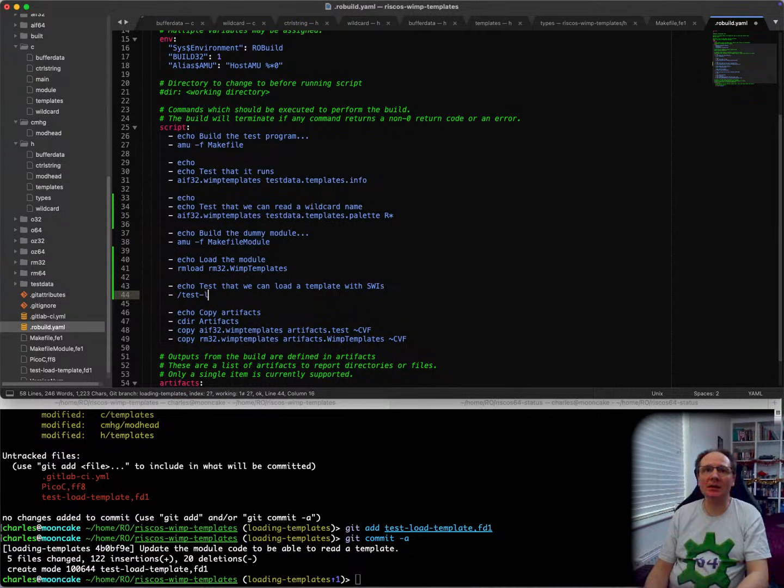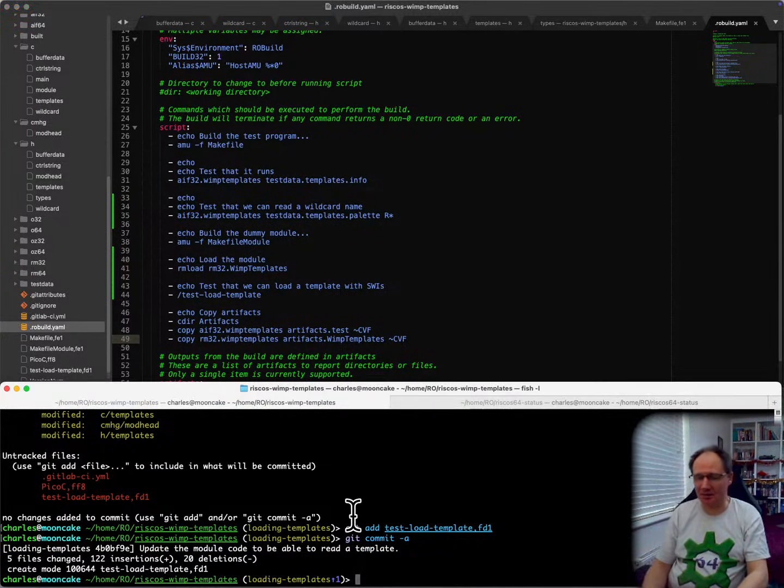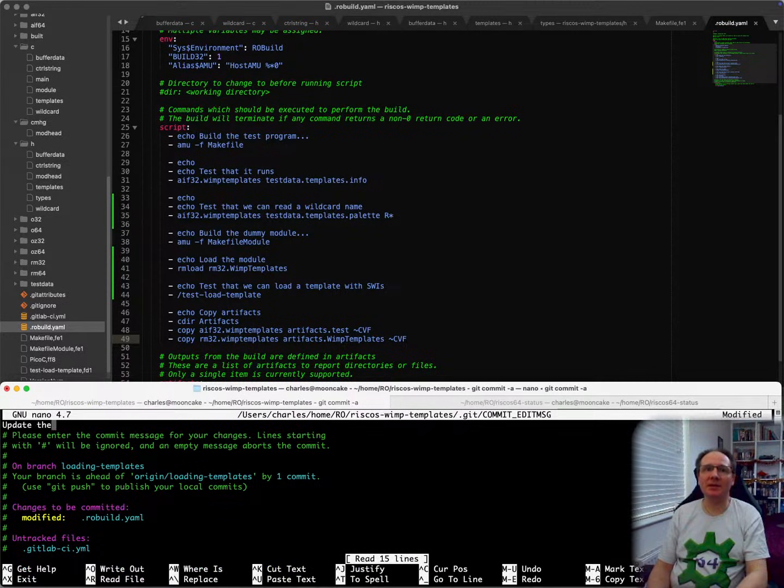What was it called? Test load template was the tool. And if all that works, we have something that's pretty decent. Let us commit that as well. Yep. Update the CI to invoke the template loading. SWI.